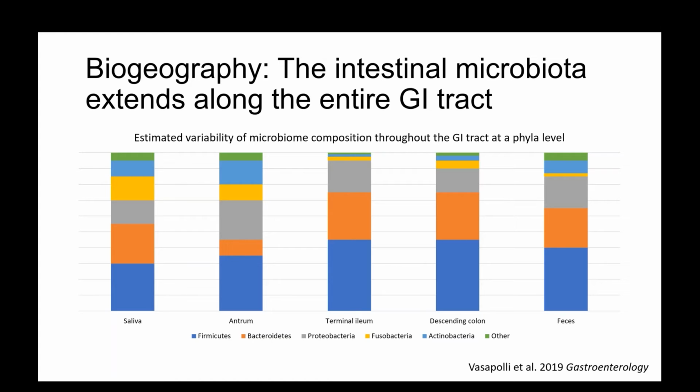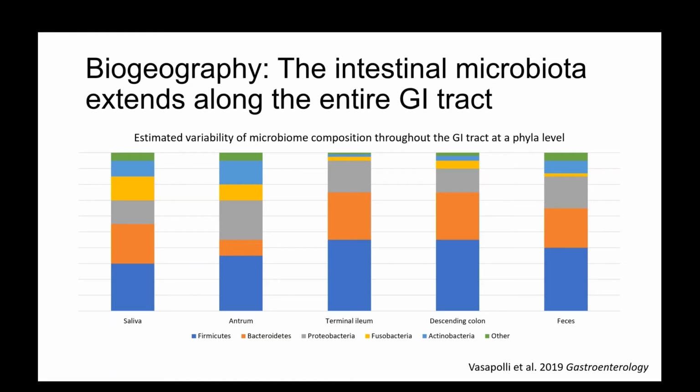So it's important to appreciate that what we are measuring in stool, while a great proxy, is still just a proxy and doesn't represent the entire microbiome, even though a lot of times we just reference it generally as microbiome research. Again, though, the colon harbors the largest bacterial load and diversity, so stool microbiome does provide an excellent target, but there are clinical implications of microbiome at these other levels that haven't been fully elucidated.